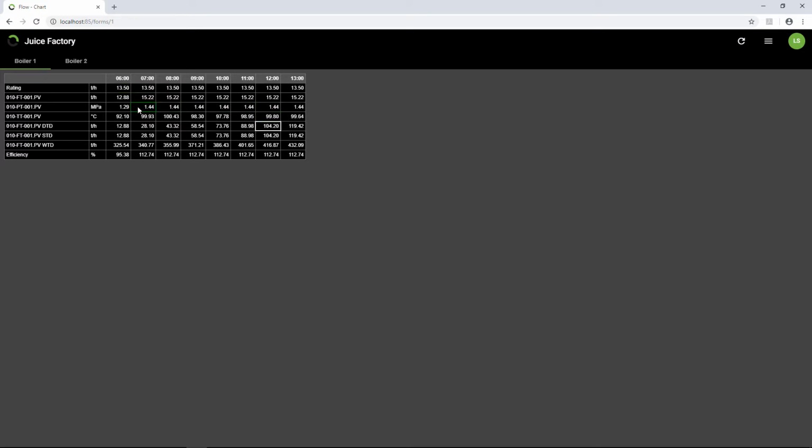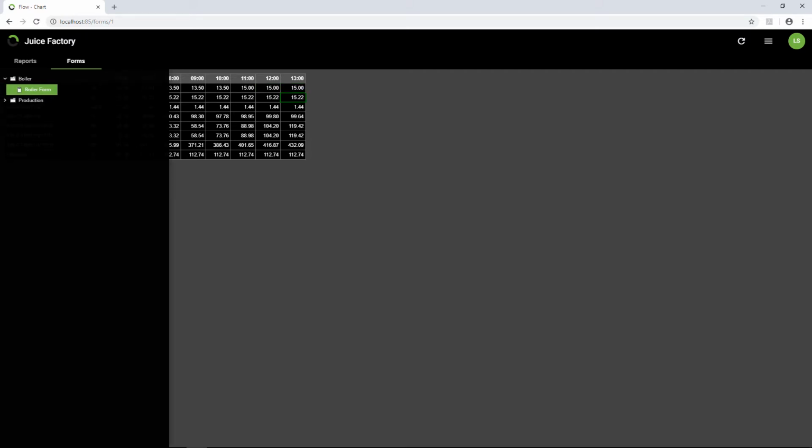If we go enter, we'll go to the cell below it. So we'll utilize the kind of functionality that you're used to from an Excel perspective. Now in this case, let's look at the rating. Let's say someone increased the rating of this boiler by increasing the capacity. We can increase the rating of the boiler to potentially 15 tons per hour, and we can do that by means of our manually entered data. From now on, Flow will utilize this 15 as the new value for our rating.